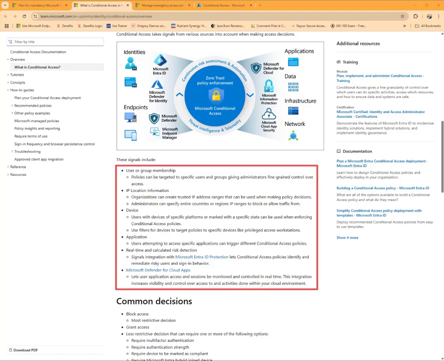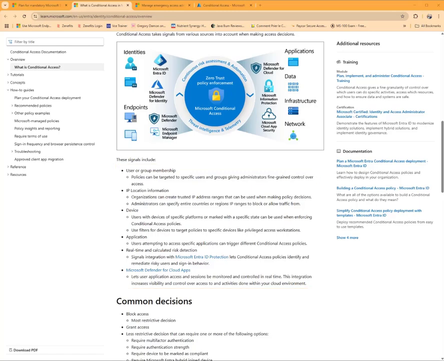A certain user or group membership to determine their access, an IP location, a device, an application, a risk detection, Microsoft Defender for Cloud Apps. Those are some typical signals.